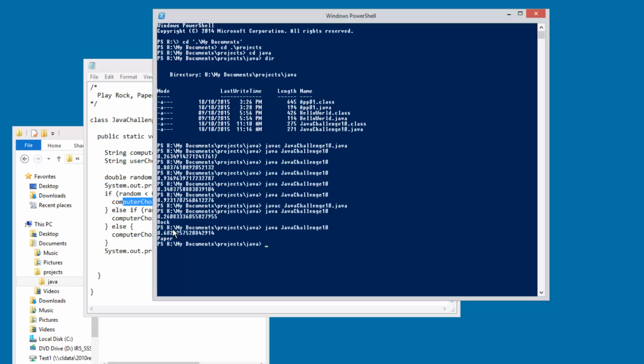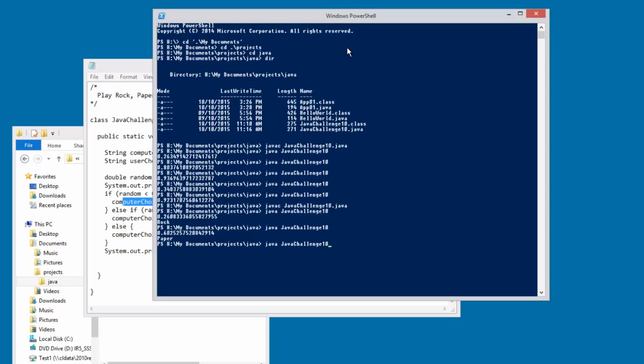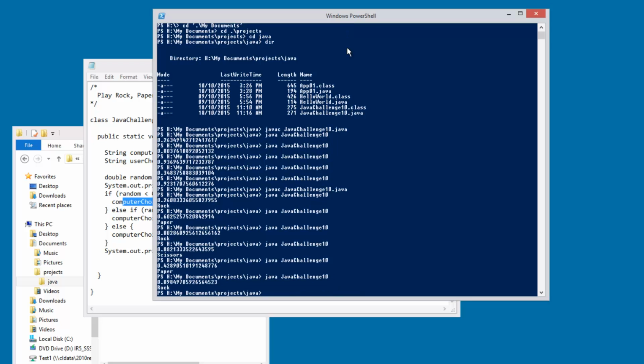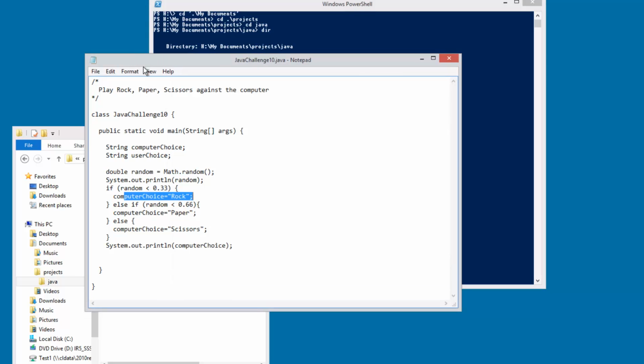Right, this time we've got something that is bigger than a third but less than two thirds, so we've got paper. And you can see that when we run it, we get a mixture of rock, paper, scissors.